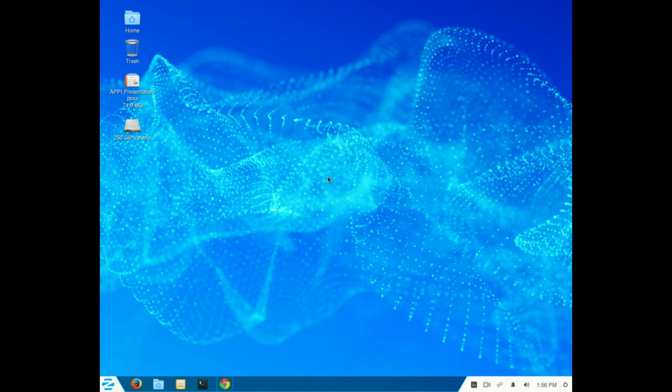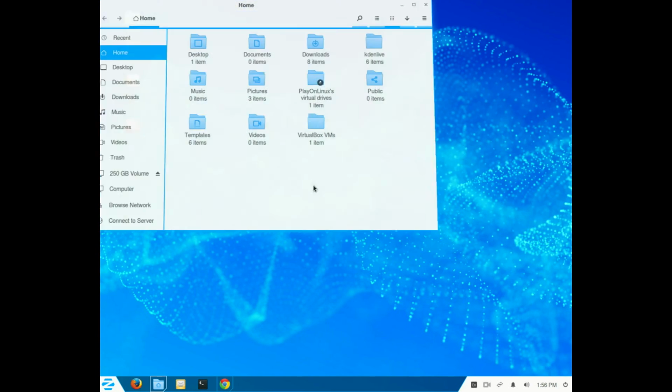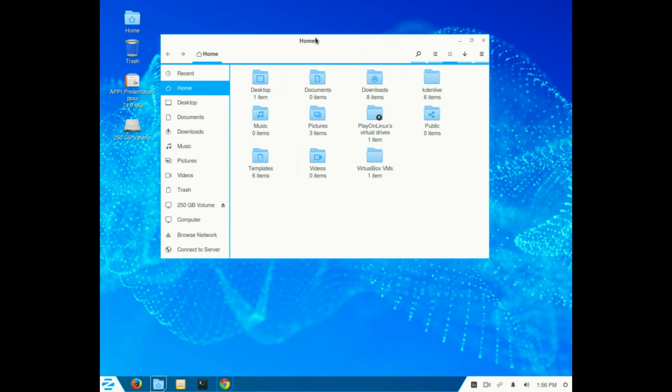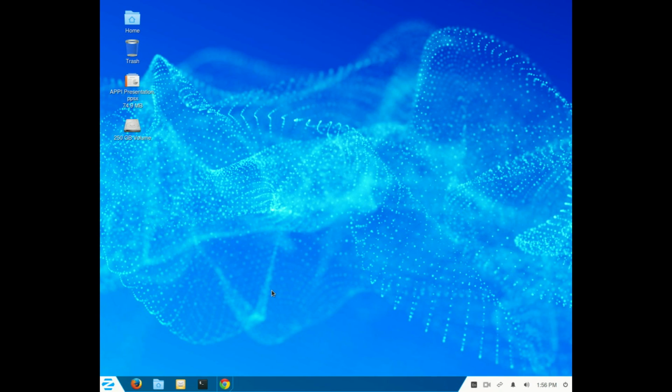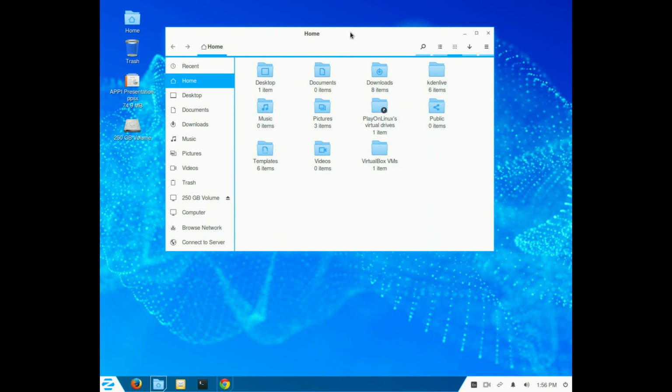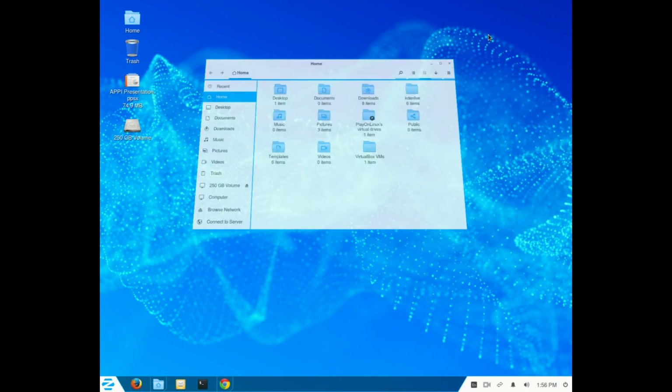Another change that they made is the icon set here. They used to use what I believe was their own icon set, and they switched to Elementary's icon set, which is very pretty. I really do enjoy looking at it and using it. It meshes well with their theme and their scheme that they use with the flat and the white and the light and the bright.